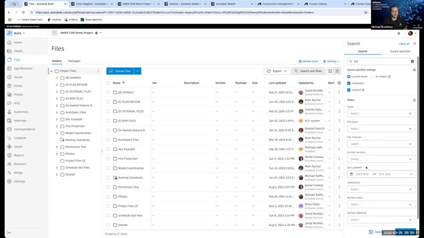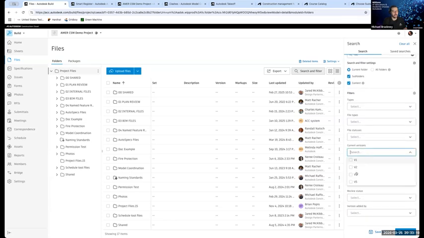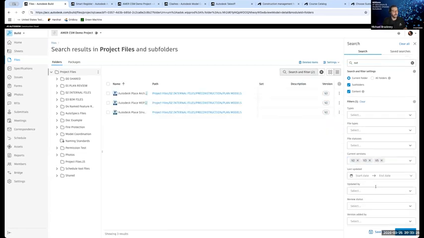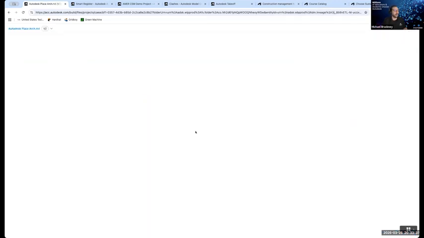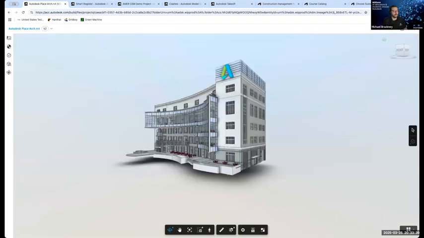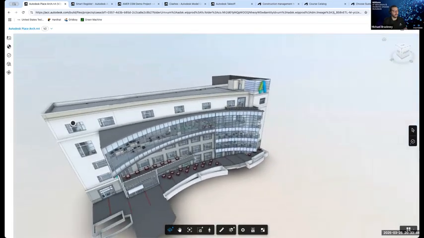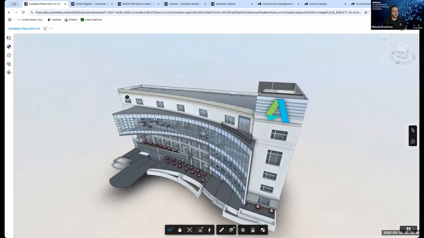So let's look at something that has at least a couple versions, that maybe is a Revit file. If you were on your internal network, you would open up your Revit file and then you would have to have a Revit license to view it. Here, you don't need that. We can just go in here, open up the architectural model and take a look at what's happening. So this is just natively a viewer of the Revit file in here.